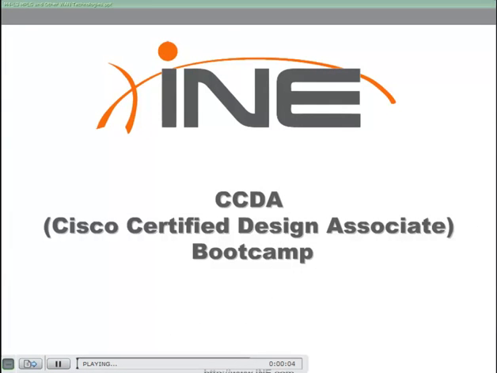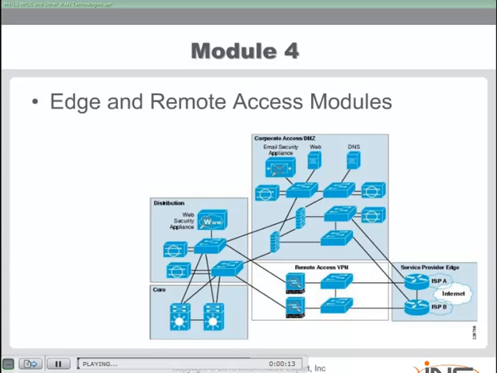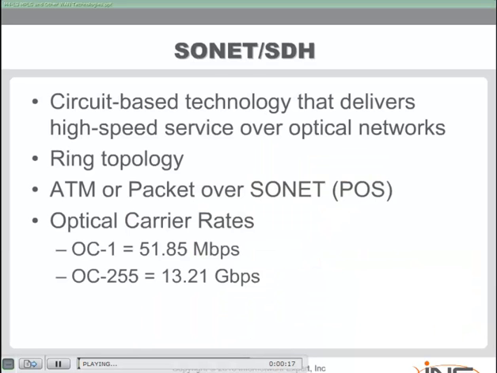And wrap up our tour of these wide area networking technologies by taking a look at some more. We've been talking about dial-up, we've been talking about ISDN, we've been talking about frame relay. How about SONET? Yeah, SONET is circuit-based technology that delivers very high-speed service over our optical networks.